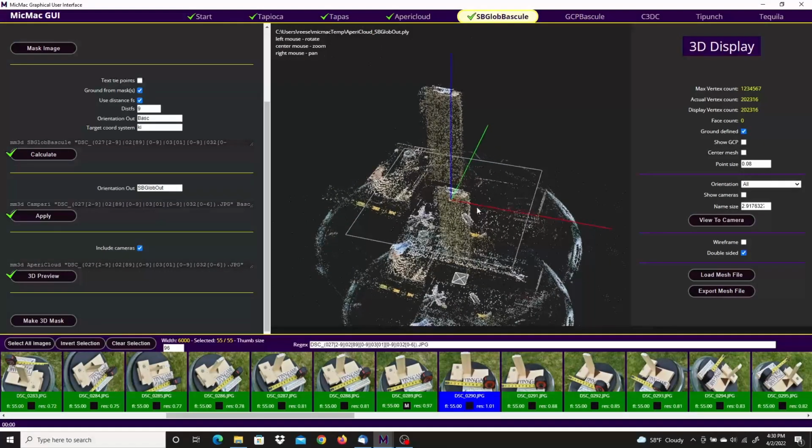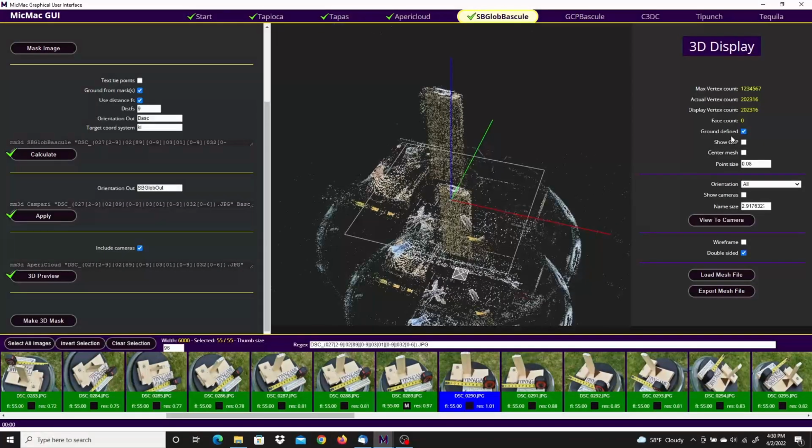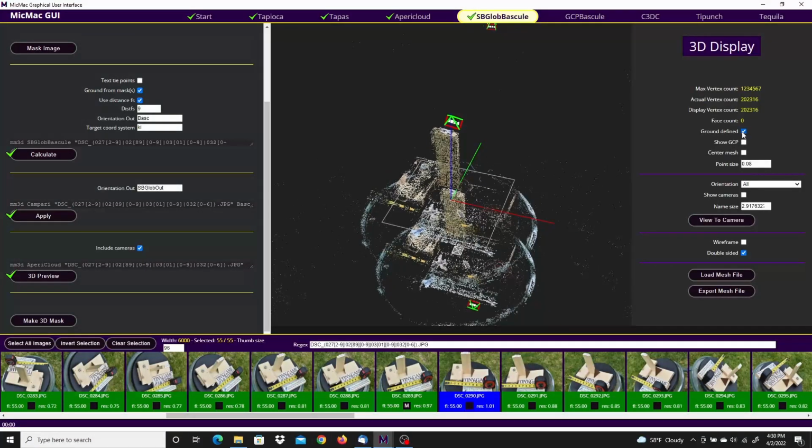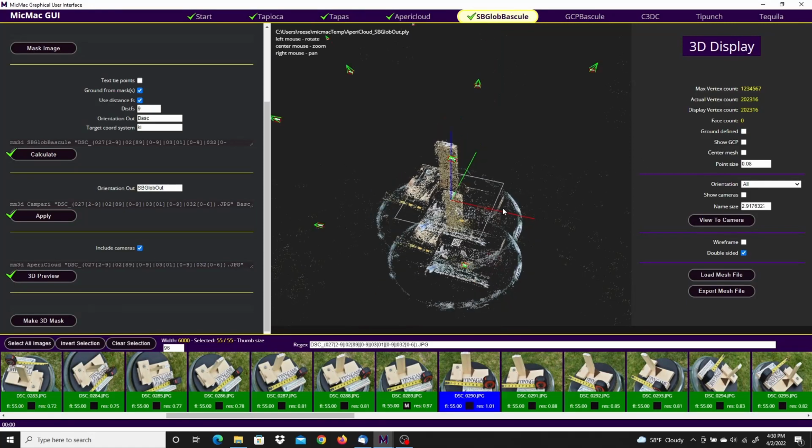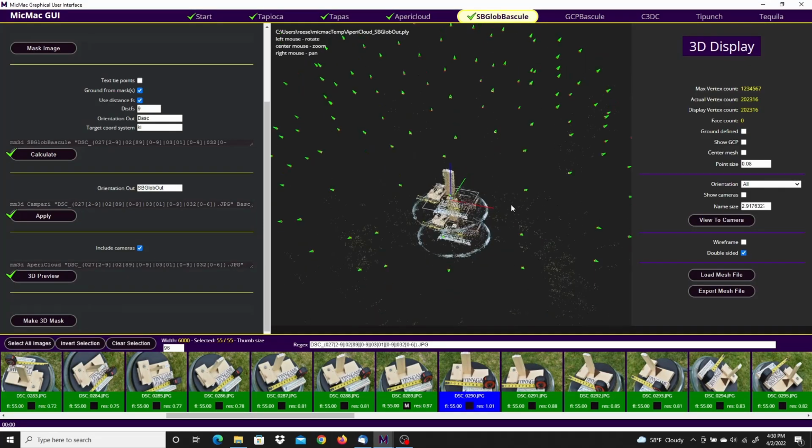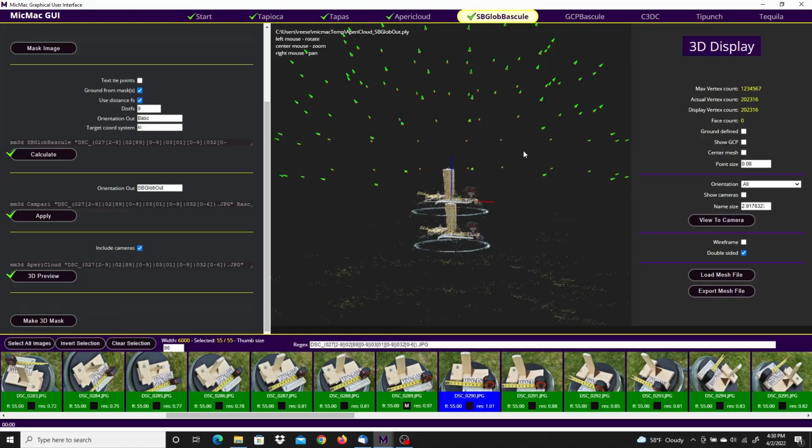And yeah, that looks good. All right, the next step is do that. So I want to mask this out because I don't want any of this extra information.